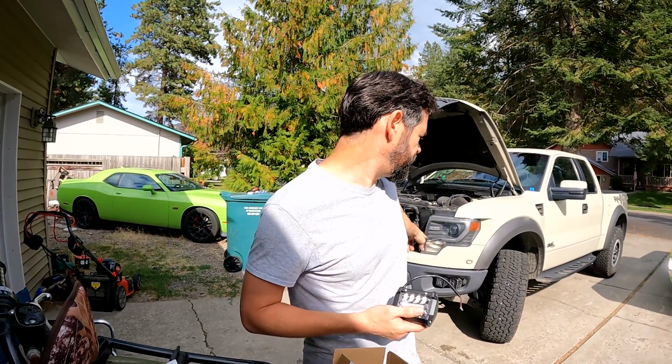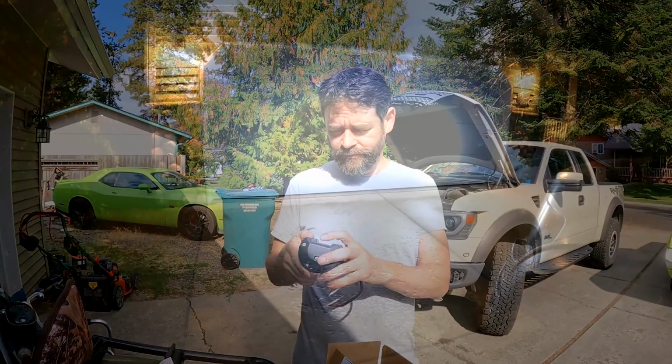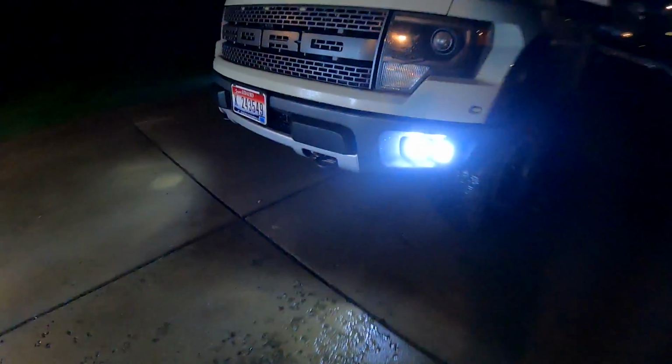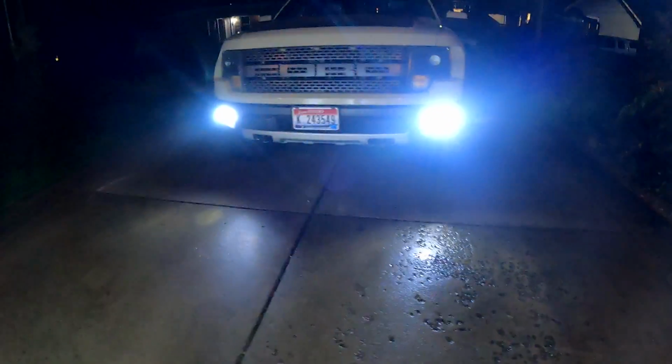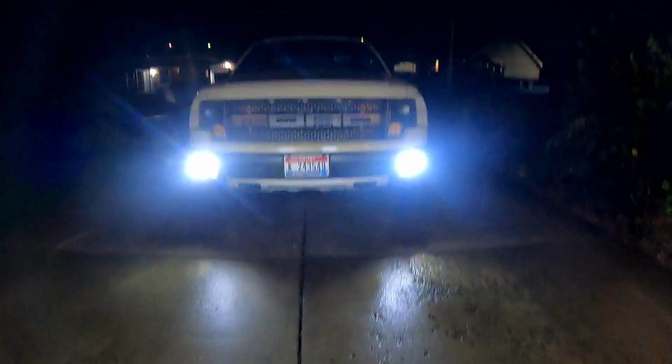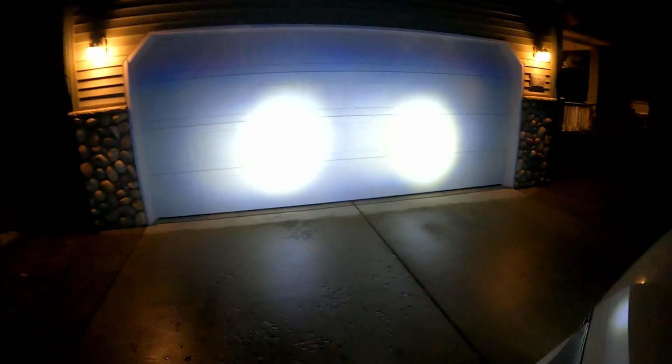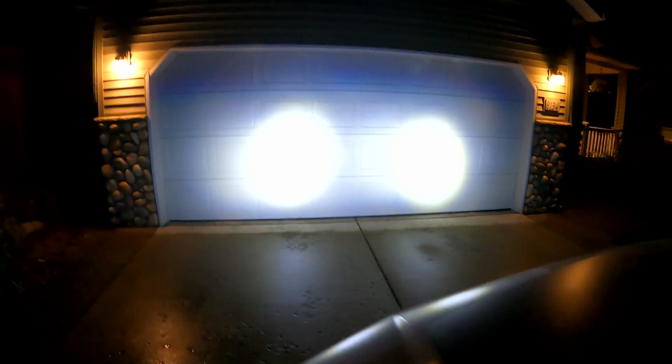I've also filmed, last night, those lights on my garage about halfway down the driveway so we could actually see the outline. I think these are brighter, and we're going to be able to see it. For comparison purposes, I thought we would park this right in front of this line and turn on the four lights that are currently in the Raptor. And then you can also see the pattern in the garage from the hood.